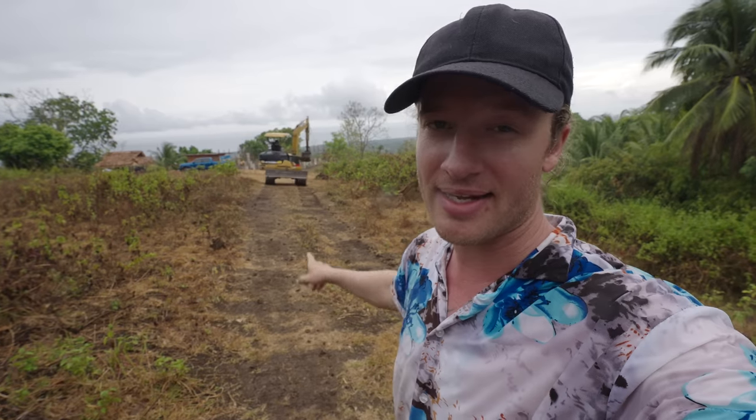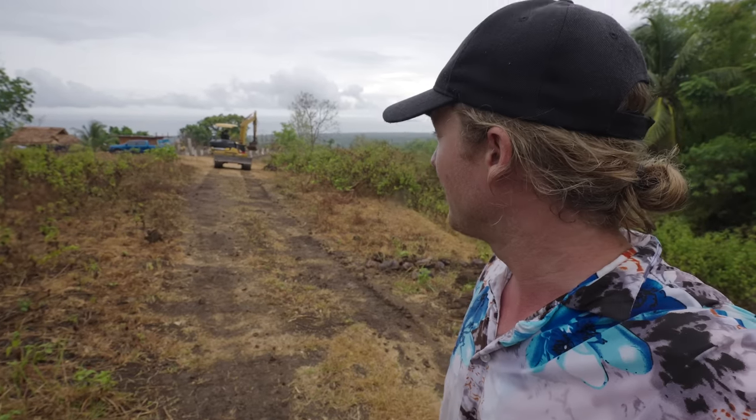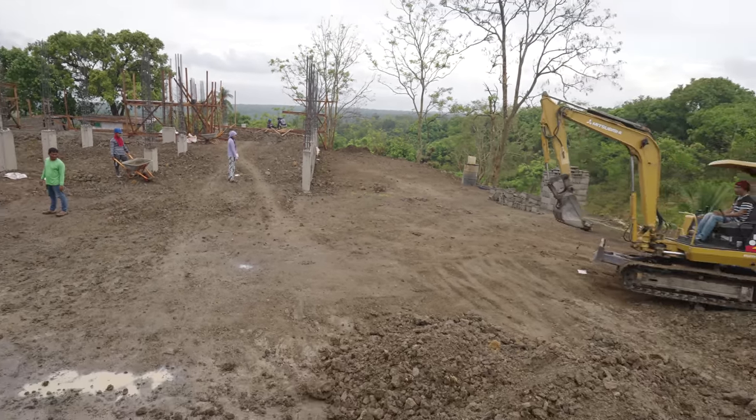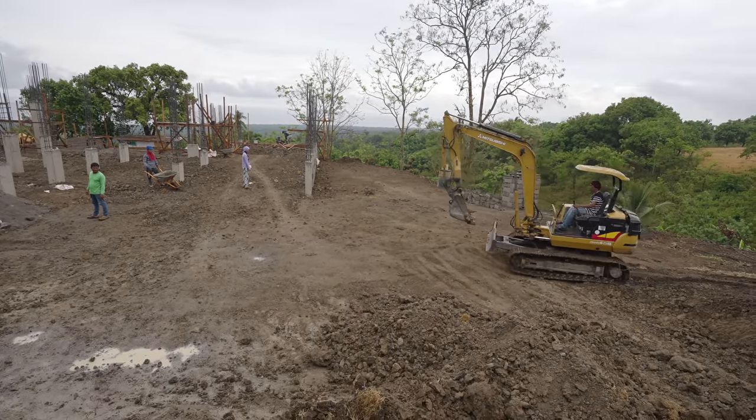Now the reason why this backhoe didn't finish it the first time is that it actually broke down as well. So we had two backhoes break down now, but it seems to be repaired. So let's finish the job. During the summer season, these machines are in high demand, so it's very hard to get them. They brought it down, fixed it, and it was rented to another project right away. So it is what it is. We'll get it back up.